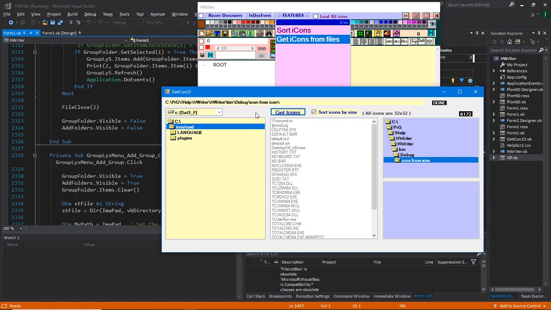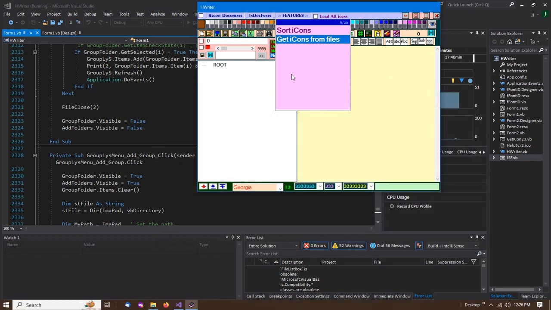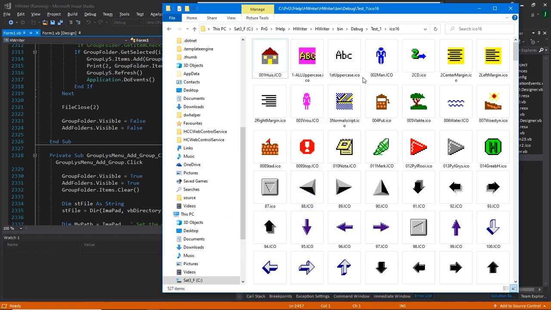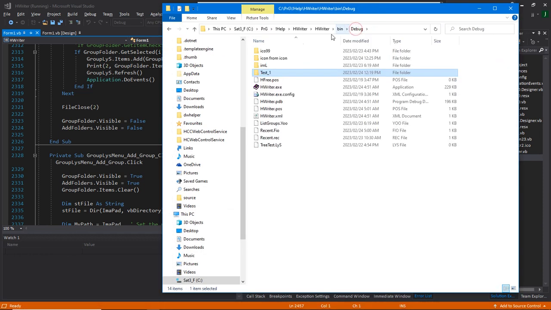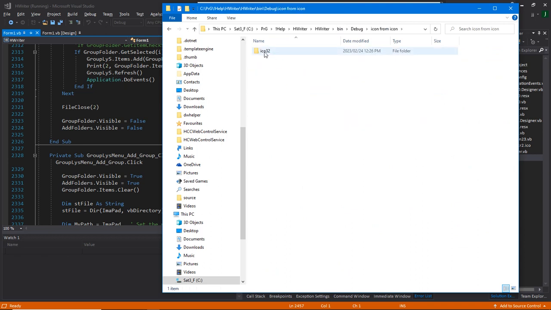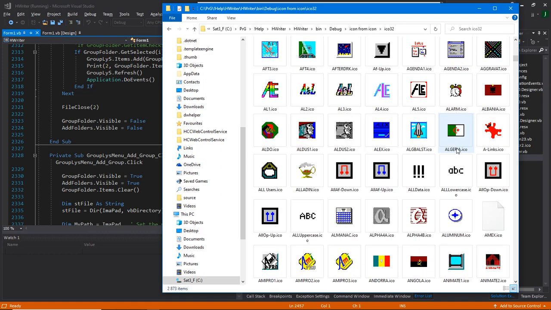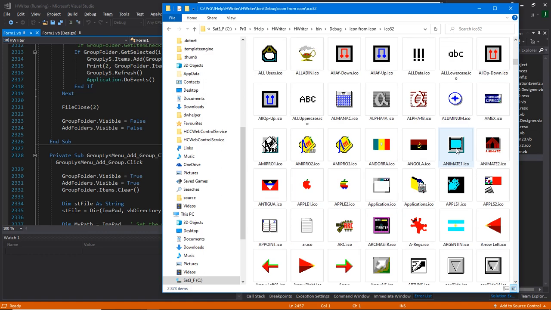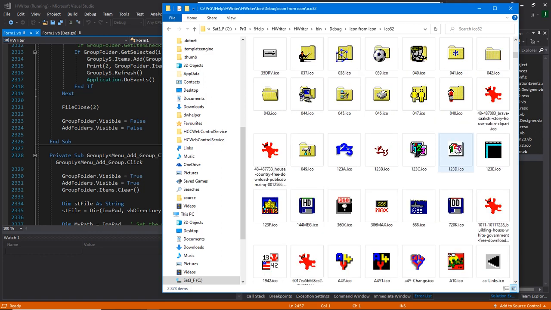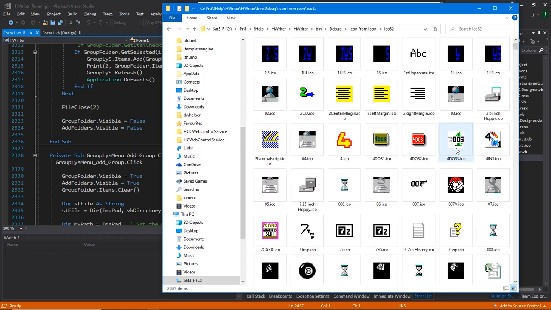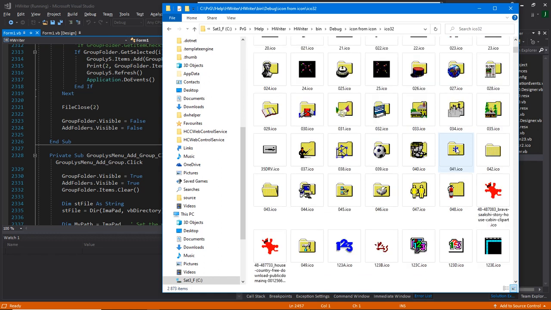Now when I'm looking at this, okay, debug icon from icon, just take that one out. Let's say we go over here and we say icon from icon, all of them 32. So when you go down to my house, it's supposed to be around here, supposed to be up here, but okay.